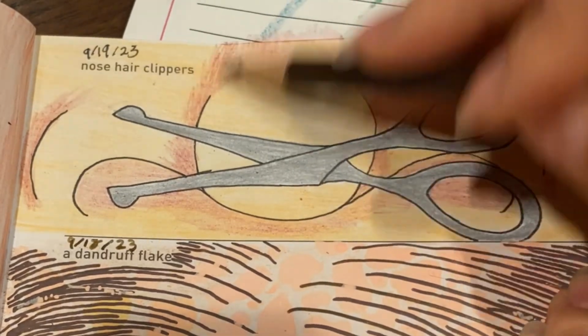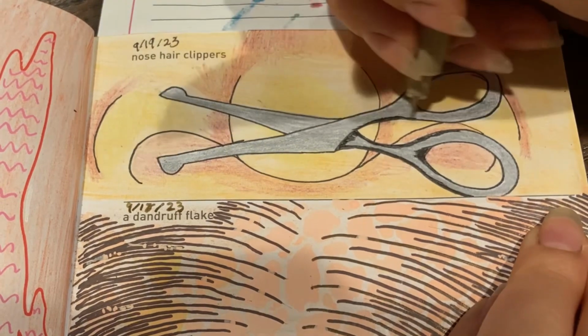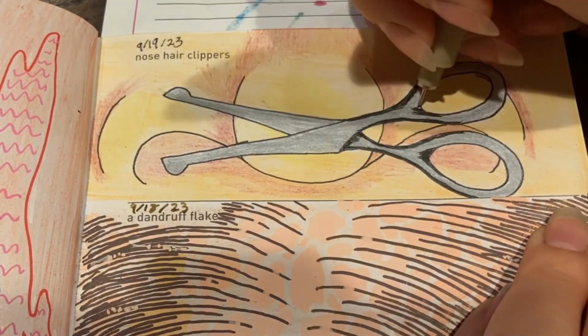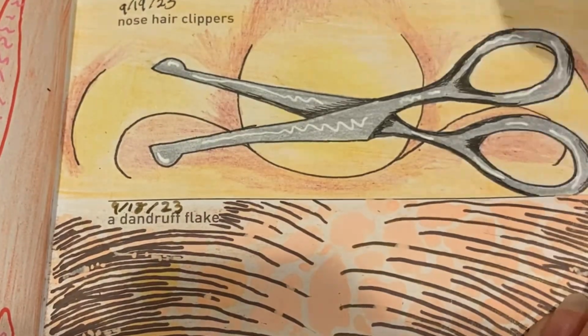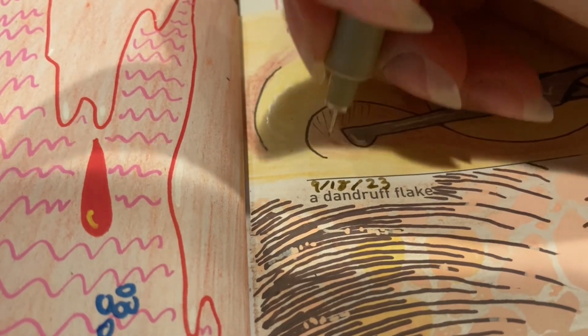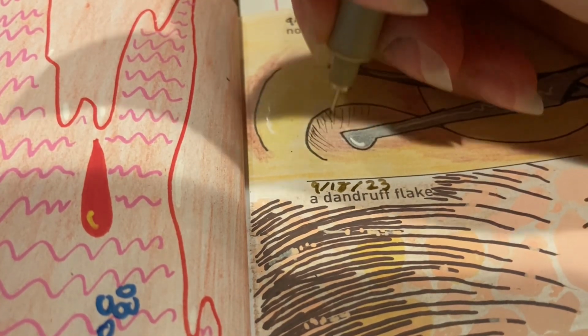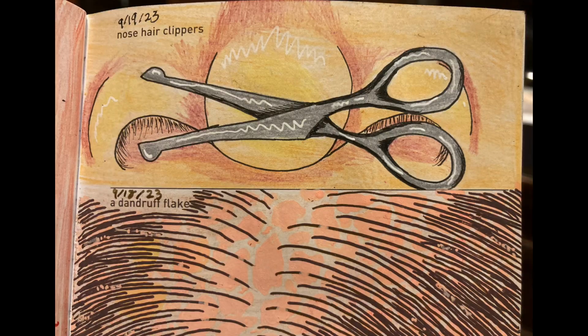To shade the scissors, I used Micron. I was very scribbly with the scissor shadows, and then for a bit of a highlight, I used a white Grabie acrylic paint marker. I also added a bit of white on the nose for a highlight, and then after highlighting, I decided to add some nose hair coming out of the nostrils with a very thin Micron marker because I thought nose hair was necessary to go with the nose hair clippers. Here's the clippers and the dandruff all done.